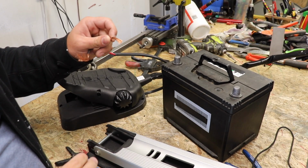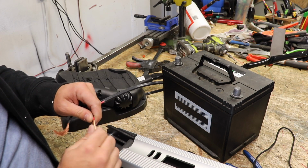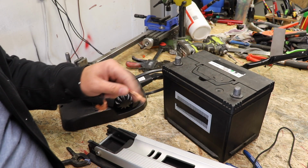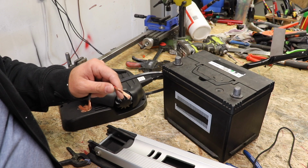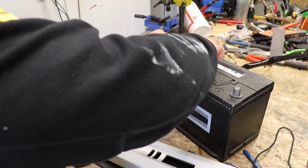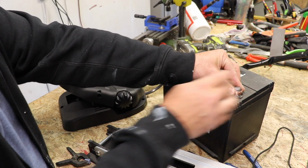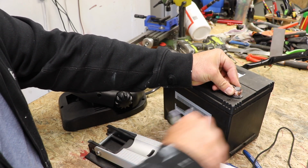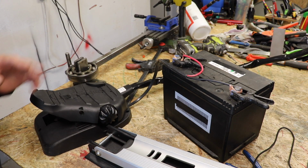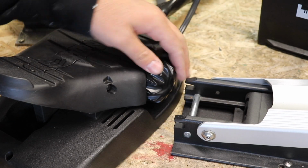So I'm just going to demonstrate this. When we put it in the boat, we will fix it for real, so it doesn't move. I have here a 12 volt 60 ampere battery, and I'm just going to clamp this like this, just to show you how this one works. Like this. So now I'm going to show you in here.